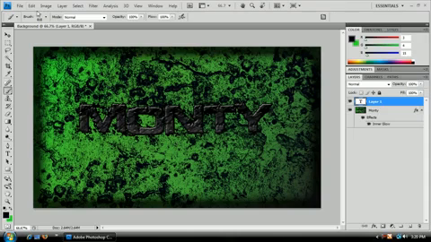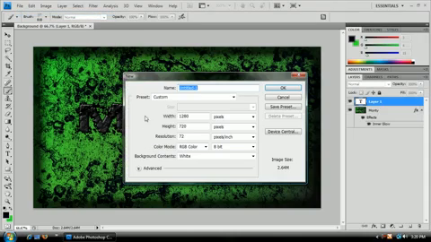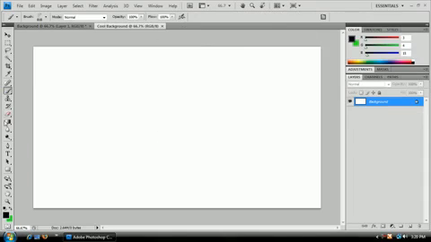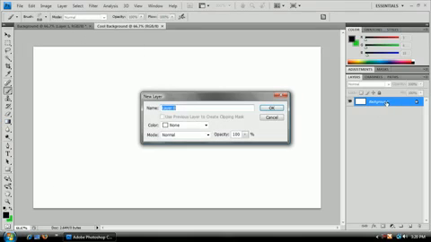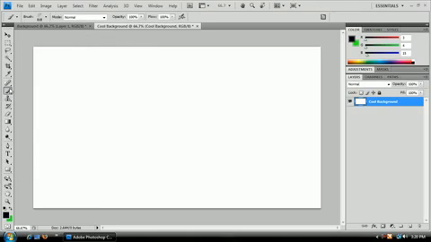So, let's get started. We're going to make a new project, and I'm going to name it Cool Background. And what you want to do is set your resolution. I already have mine all set up here. 1280 by 720 is mine, and adjust accordingly to whatever you have. And you want to name your background layer first. I'm gonna name mine Cool Background, just like my project was called.